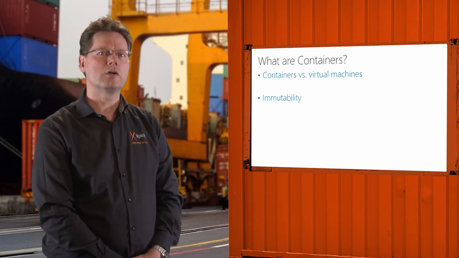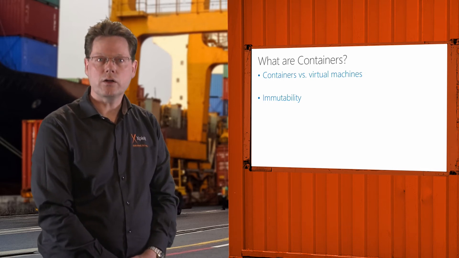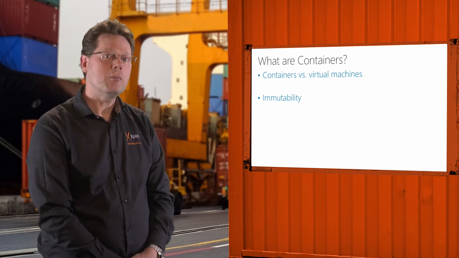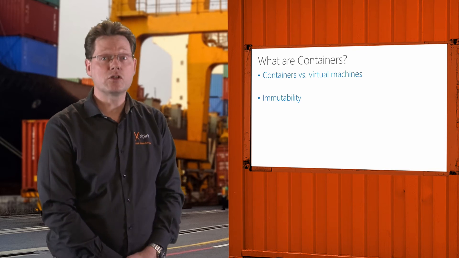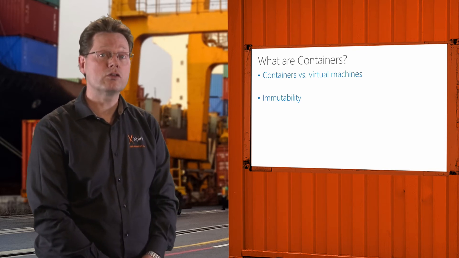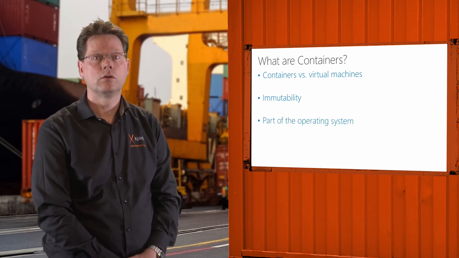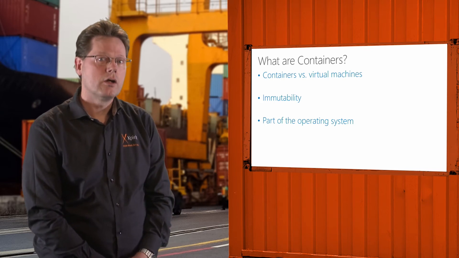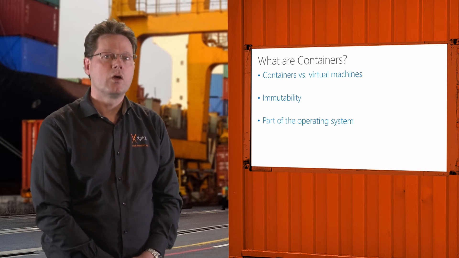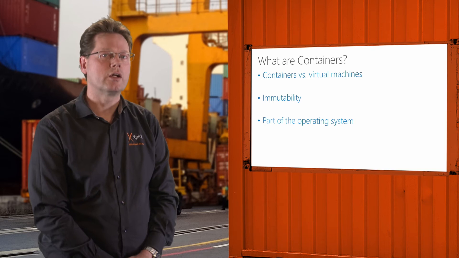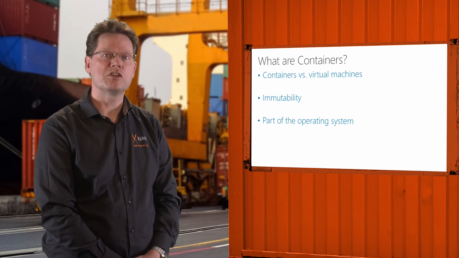Containers provide a runtime environment that is considered to be immutable. This means that when you start a container based on the container image, you can make changes to the running operating system, but the moment you stop the container and start a new instance of that same container, all the changes in the previous container are discarded and you get a whole new container instance. If you capture the last changed state, then after you stop a container, you can save the state to a new container image. When you create a new container instance based on the newly created image, only then you will see the changes saved in the container image from the previous instance.